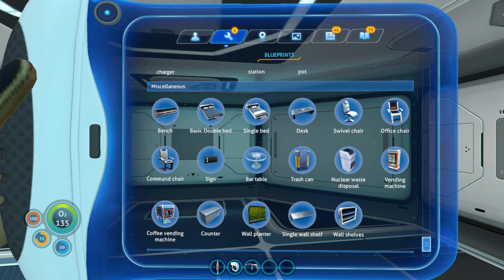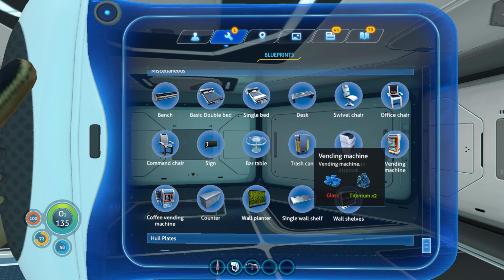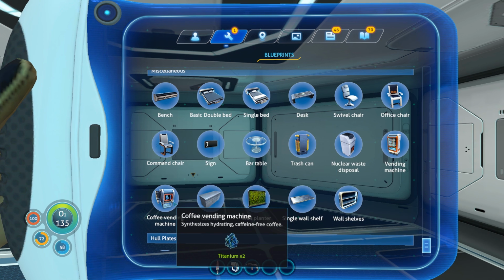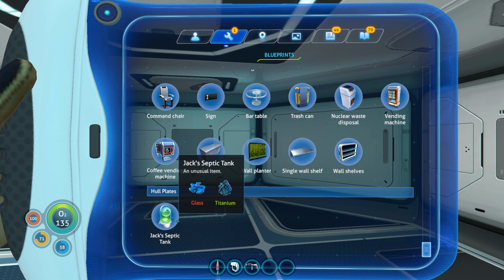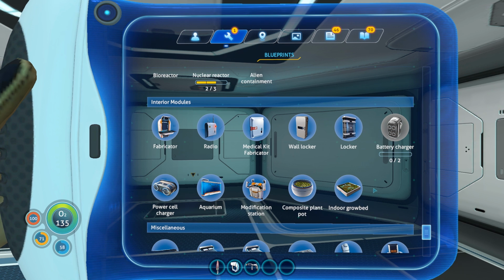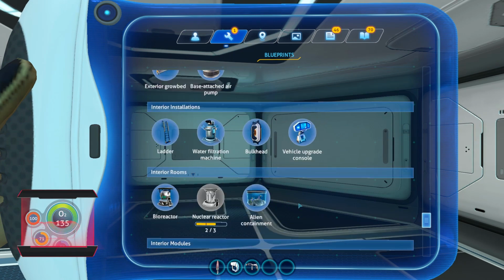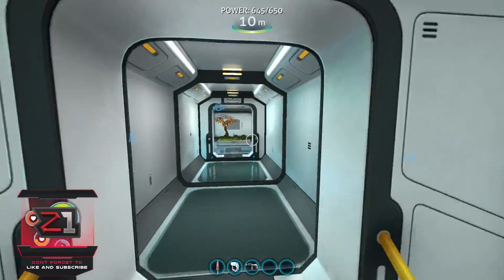Yeah, see, we have all this miscellaneous. We have a single bed. We're going to make a double bed. Why not? We're not sharing with anybody. We can have a nice room to sprawl out. Vending machine, some nuclear waste. We got all this fun stuff to build. Coffee, vending machine, absolutely. Wall shelves to display our stuff and things. And we still have to make that because, you know, why not? It's a fun, good time. Oh, battery charger. How do I have 0 of 2? That's weird. Why would it even show that then? I don't know. Power cell charger. Oh my gosh, we just have so much base building stuff we need to do.